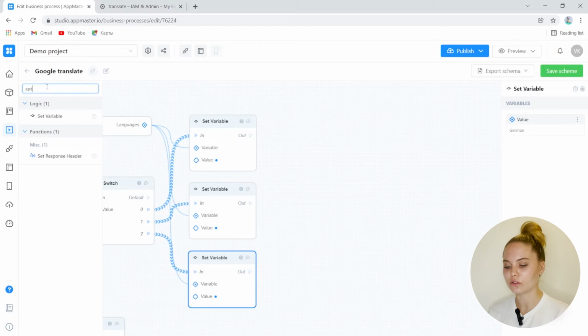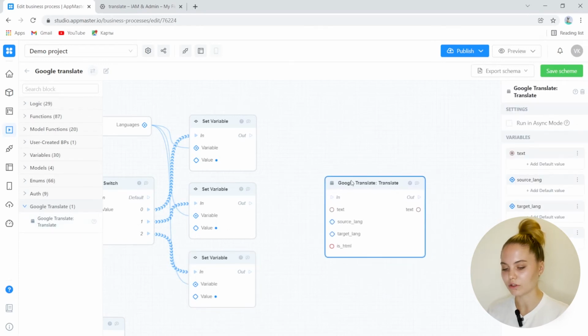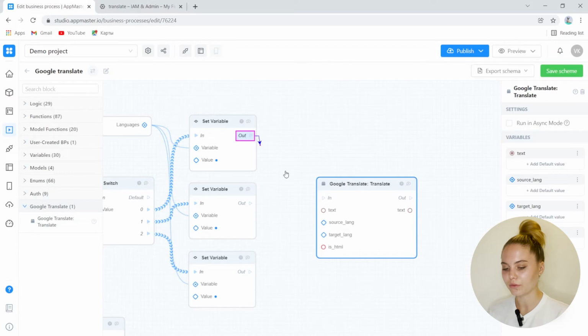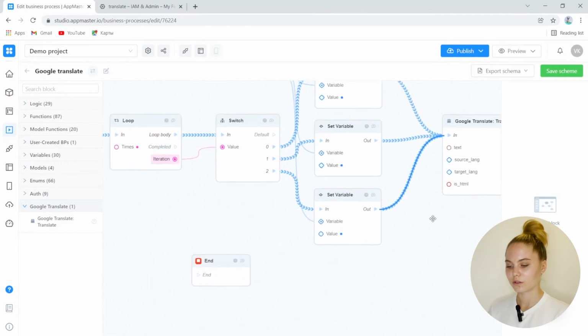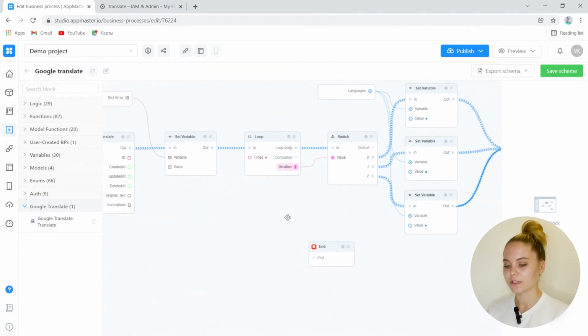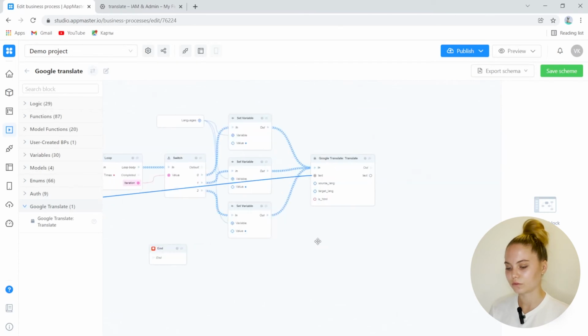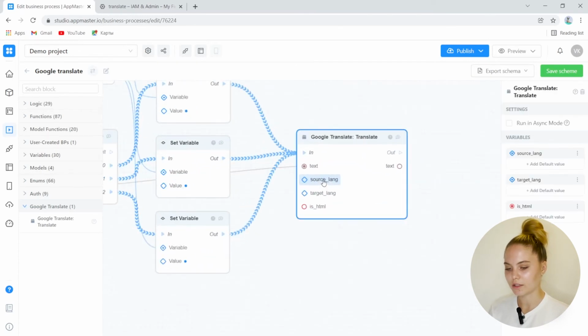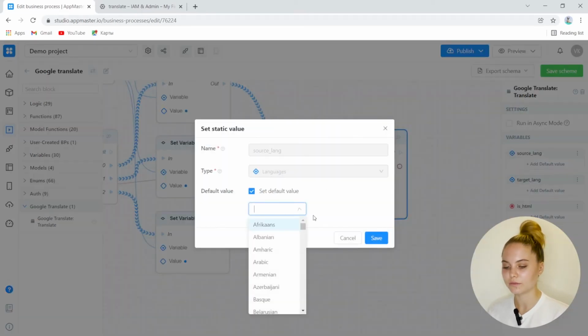It remains only to do the translation. To do this, add the Google Translate block that appeared here thanks to the module installation, and we fill in the necessary input data. The first is the text that we'll translate. We have it. Here it is. We have the language from which we'll translate.